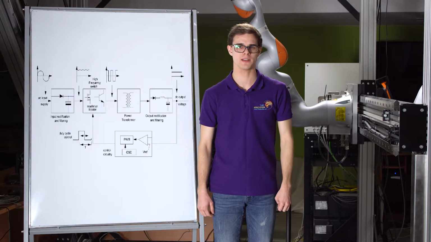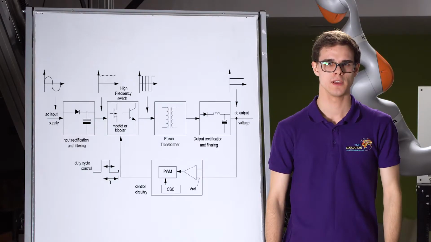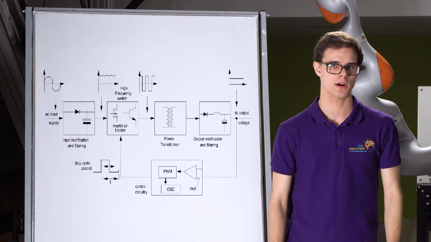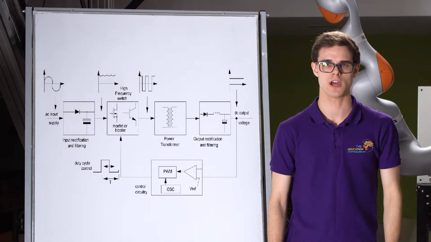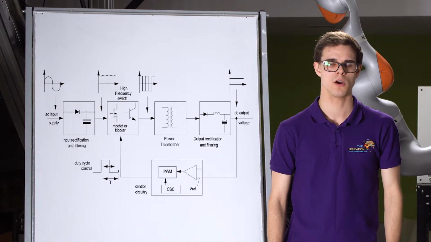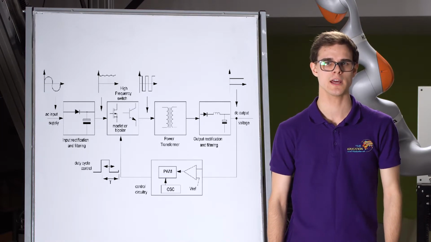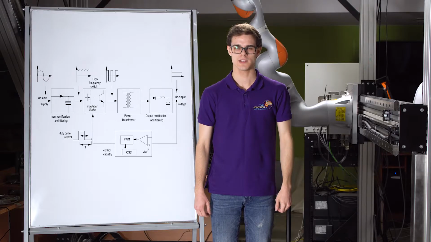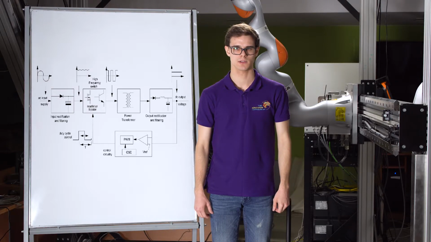At the input of SMPS, there is a rectifier with ripple filter. The next stage is a transformer connected to transistors which act as keys with frequencies of many kHz. On the secondary side, there is another rectifier and filter which transform voltage from alternating to direct. The last important block is a feedback circuit. It passes information about the output voltage to the input of the generator for correction purposes.